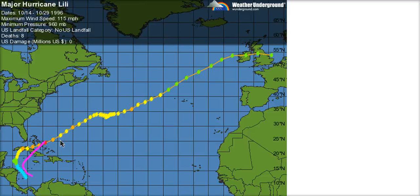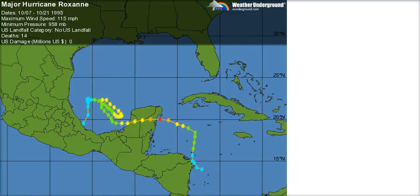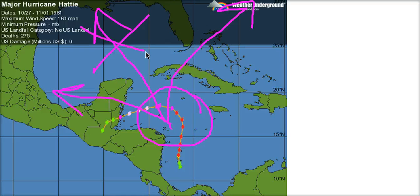If this pattern held true during the dates when those storms formed — which it did — that would make sense in helping generate a storm. We have four storms here: one that curves out to the northeast, two that curve north and northeast, and two that go west into Central America. These are the two main paths that are possible. A storm developing in here is going to try to move like this or west into Central America — not something in between — depending on the exact steering pattern at the time and location of formation.